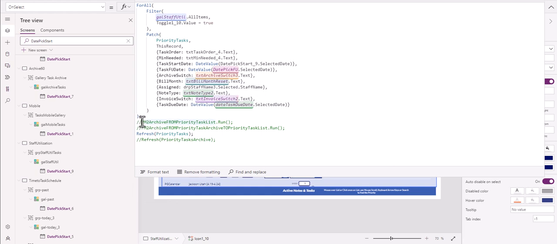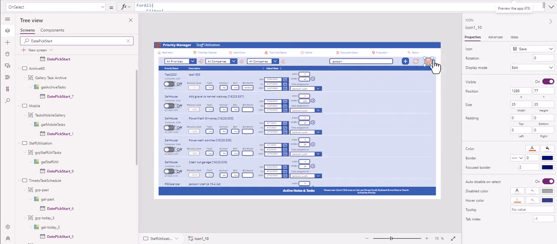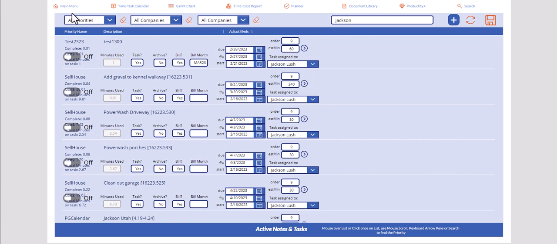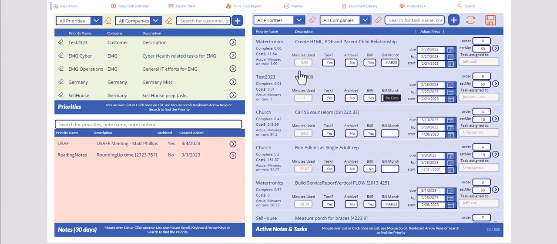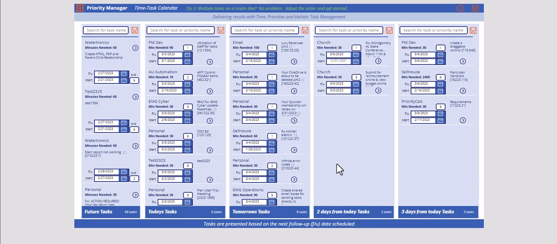Now these right here, these double slashes here, they just mean that that's not going to run. These are some flow stuff that I have. Okay, so that's basically how you reuse a gallery, reuse code within your application. So you can see this looks very much like this. In fact, it's the exact copy, which looks very much like this.